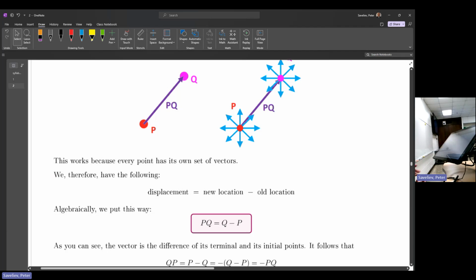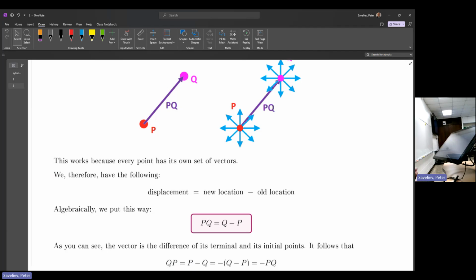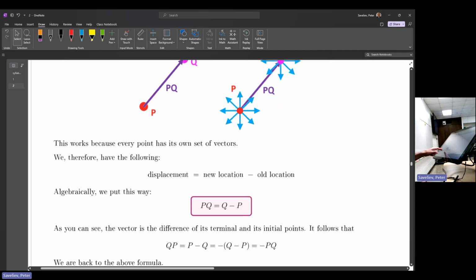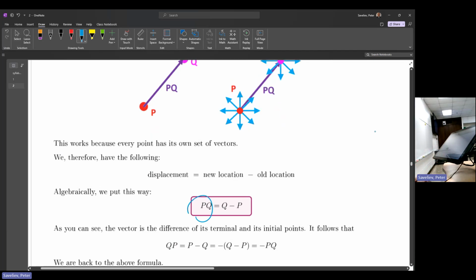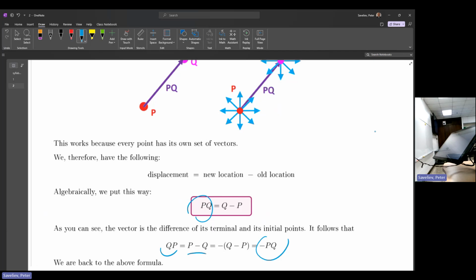Subtraction emerges right away. That's how you can introduce a vector: you subtract 2 points. So point Q minus point P gives you vector PQ. QP is the opposite direction. And so you can see how well it works out. If PQ is equal to Q minus P, then QP is equal to P minus Q, which is the opposite of PQ. So that's another way to arrive at the same conclusion. So QP is equal to negative PQ.